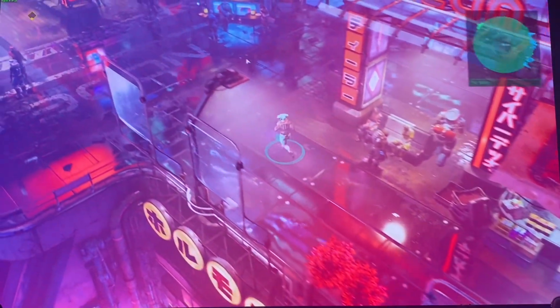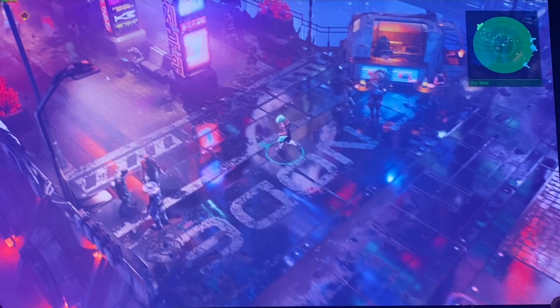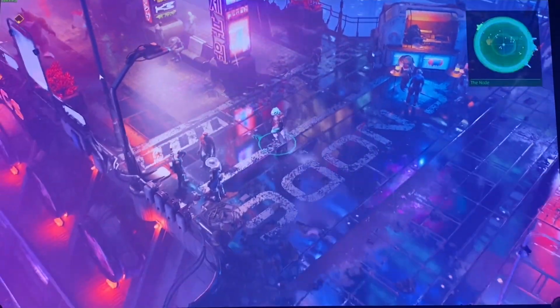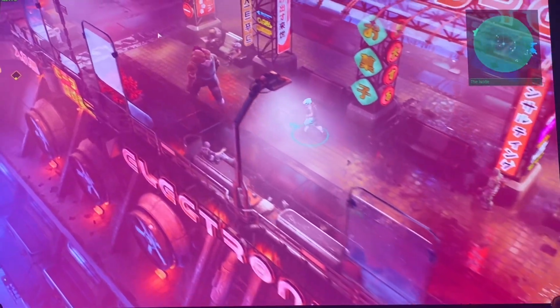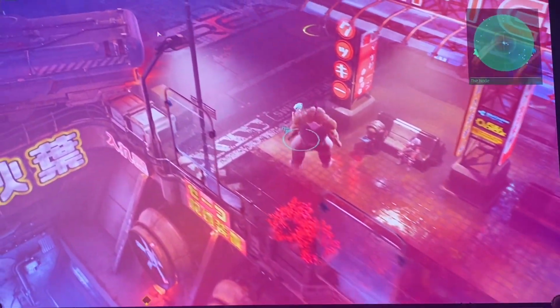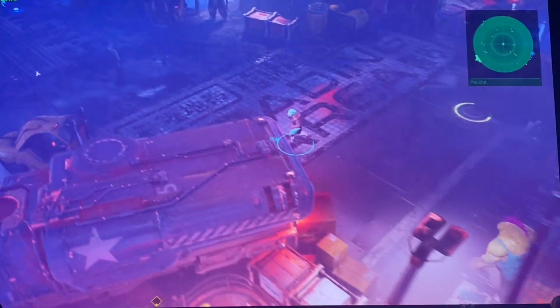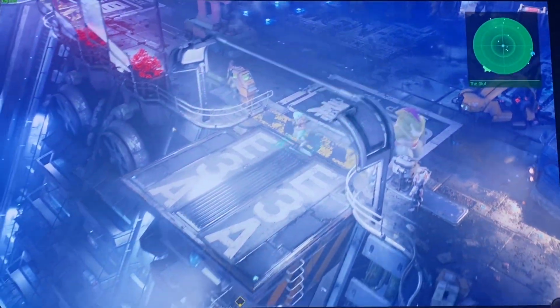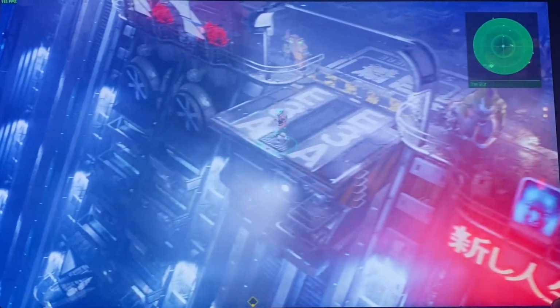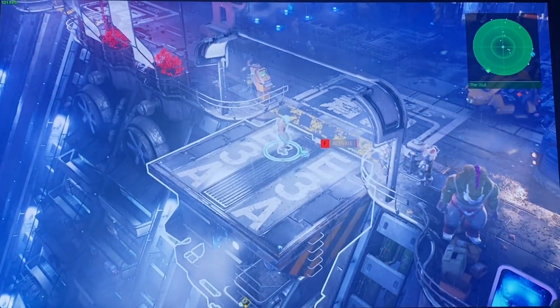And I'm coming up here at 120 FPS. And because most of the game isn't in these really busy sections, it looks really nice. Again, I'm not playing in 4K because I actually quite like a higher frame rate personally. That's more important to me. So there we go. That's this game running at 120 FPS.